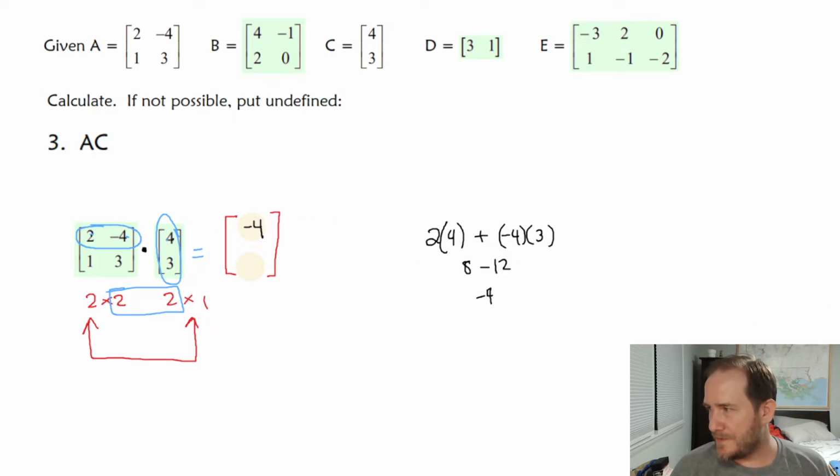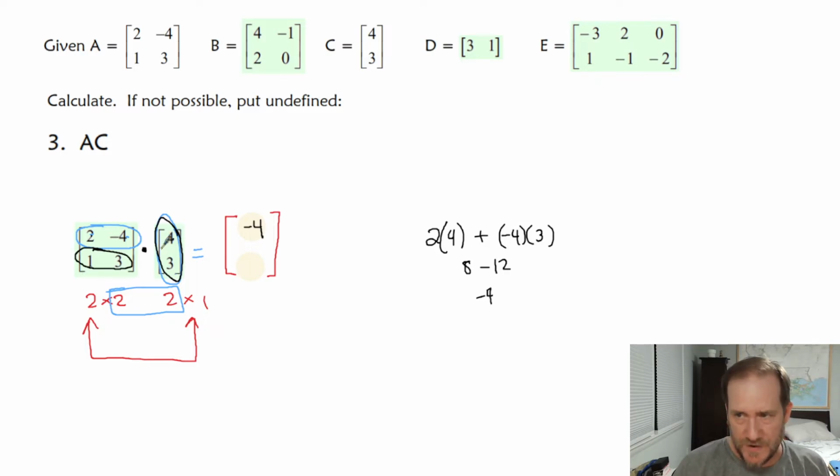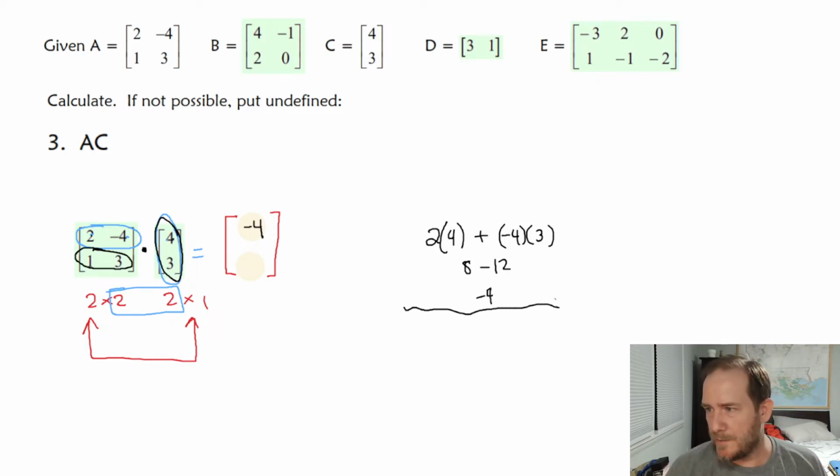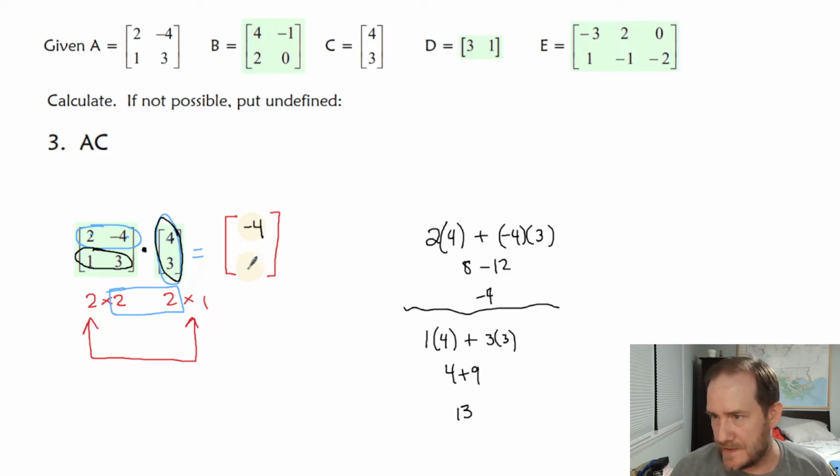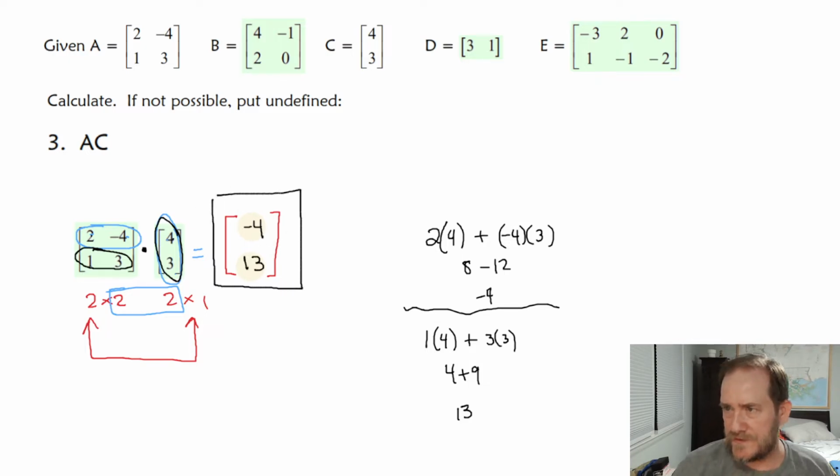All right, now that we are trying to find row 2, column 1, we'll just slide down and we'll use row 1. We'll multiply by, frankly, the only column we have. But we do the exact same operation. It's like a dot product, so it's 1 times 4. And we'll add to that 3 times 3. So I'm looking at a 4 plus a 9. That is a 13. In goes my 13. And this matrix is the answer.